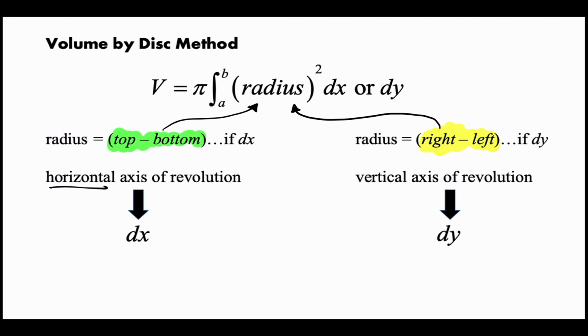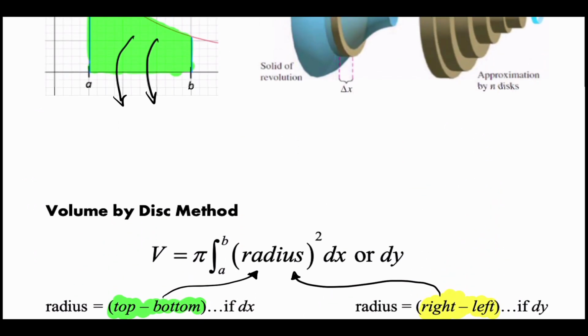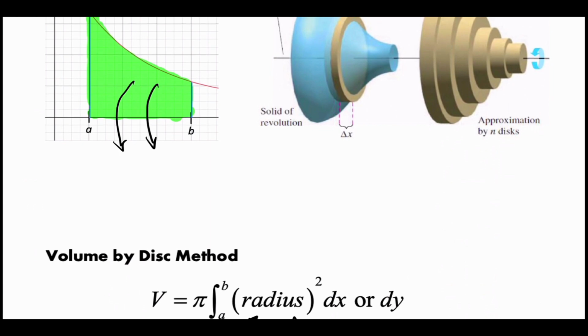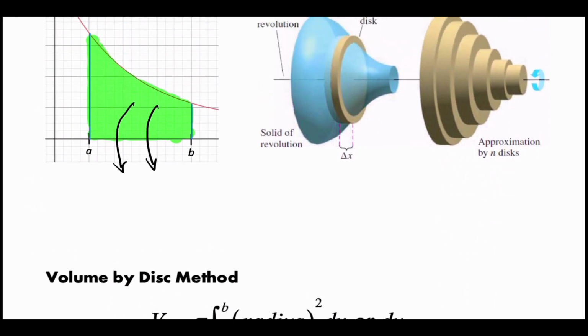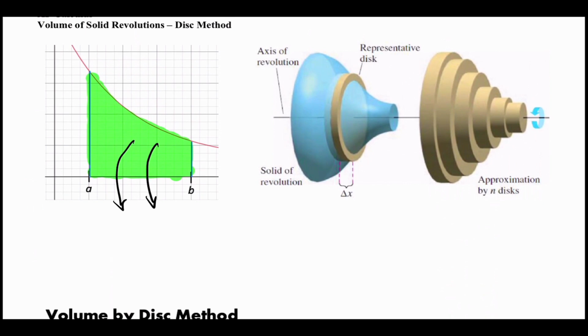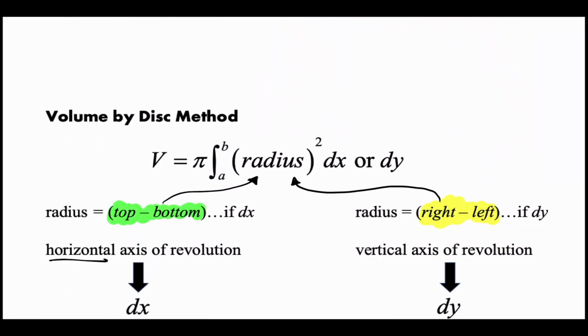Okay. So before we do our first problem, why does the formula have a radius squared in it? Where does that come from? Because the disk is a circle, right? Disks are circles. That's where the radius squared comes from. If you have a circle, what's the other part besides radius squared? Pi, right? And where does that go? It goes in the front.